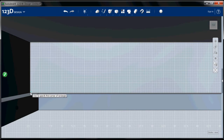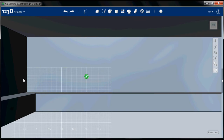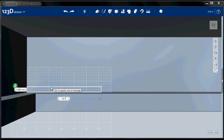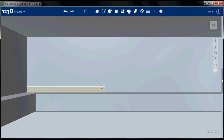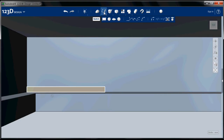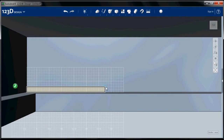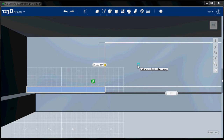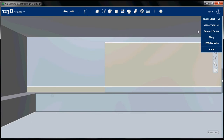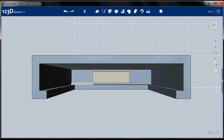So I'm going to zoom in here and I'm going to select the corner and I'm going to create a rectangle that is 15.75 by 1 millimeter. Now what that's going to do is locate the corner of our connector hole. So I'm going to go ahead and do another rectangle, same plane, start on this corner, and our connector hole is 8 by 27.5. There's our connector hole nicely centered in the space.